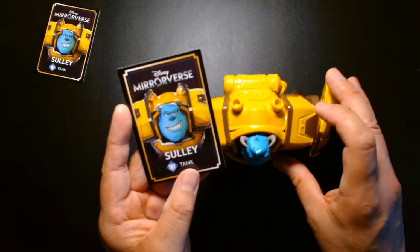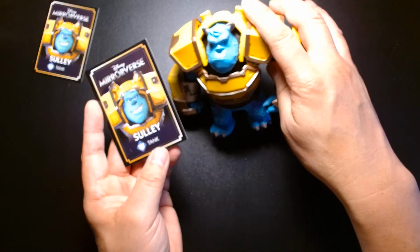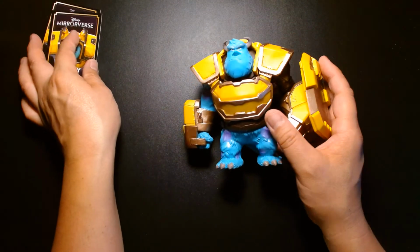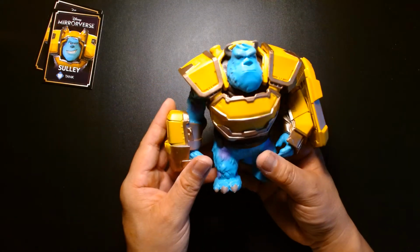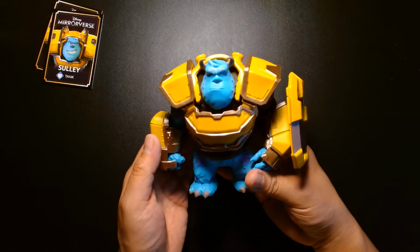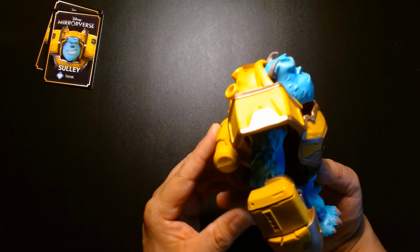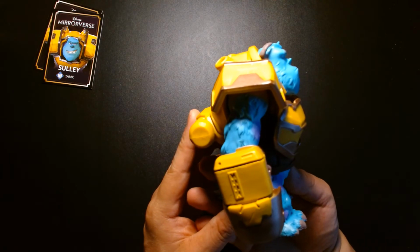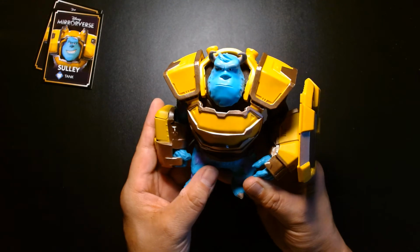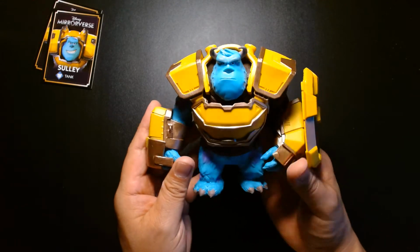But I'm not going to fault it too much. There's some red here that's omitted. If you're a customizer, it's stuff that can easily be corrected. But otherwise, for what you're paying, I think this is a beautiful, beautiful figure. It's really well sculpted. It's really heavy. It's a nice desk toy. It's a nice display piece.